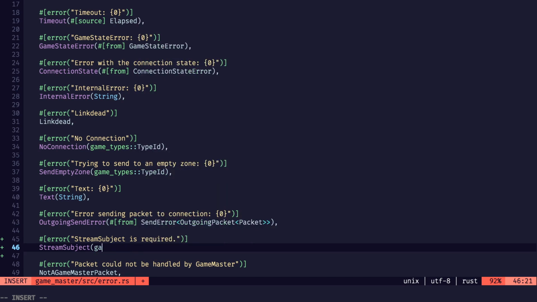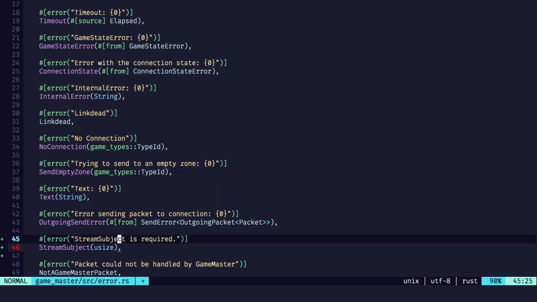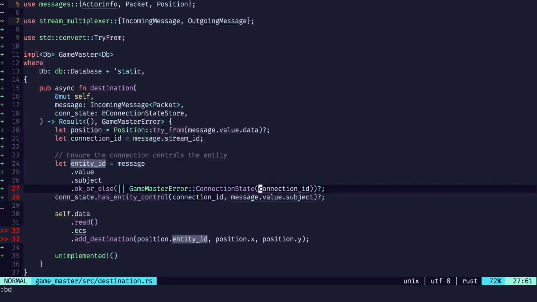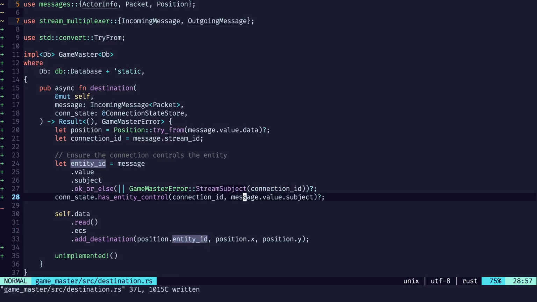No, connection ID is a use size. Comma there. There we go.